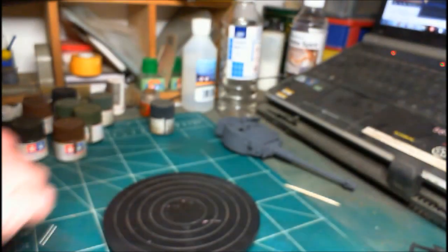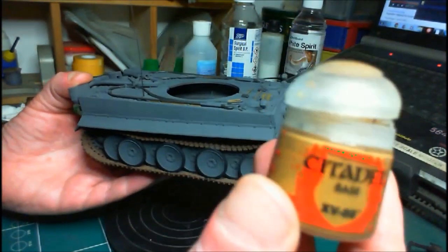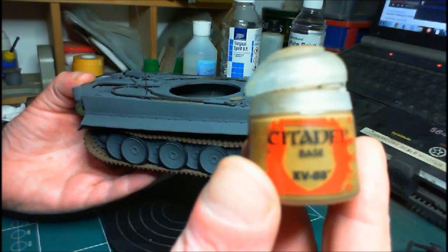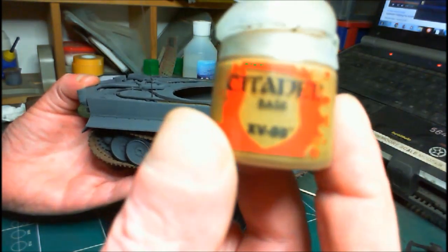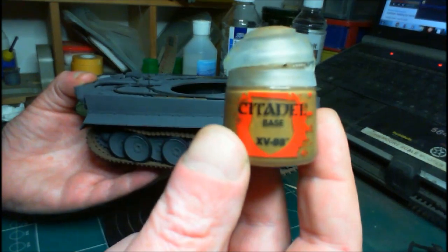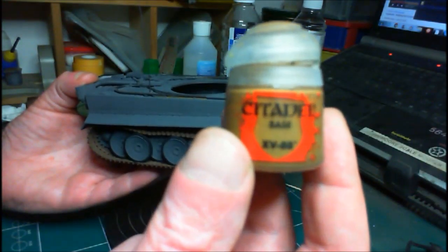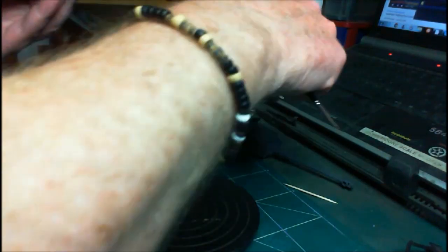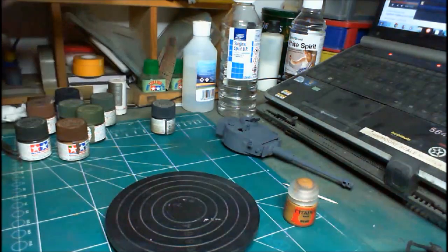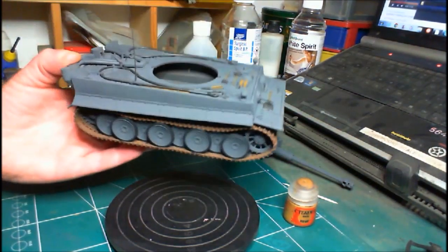For the wood, this is what I used. It's a Citadel base, XV88. I haven't a clue what colour it is. It's just XV88. Nice colour. XV88, I remember it well.